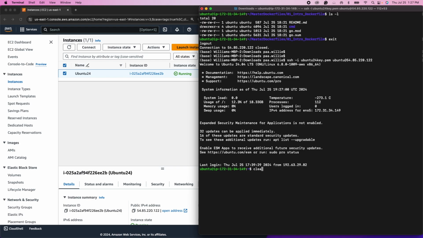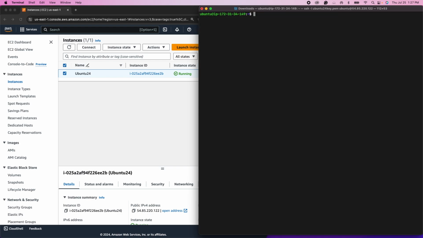Right, so let me clear this. Now that we are able to SSH into the server, let's check to be sure that Docker is installed, since this project is about writing a Dockerfile. We will try to build a Docker image and then run it.